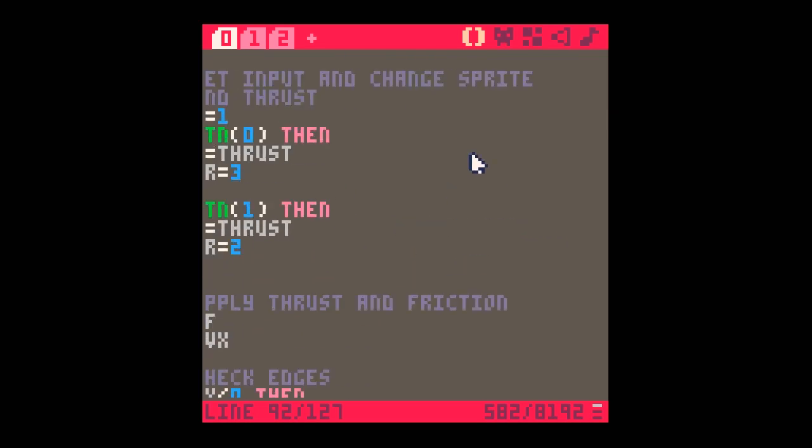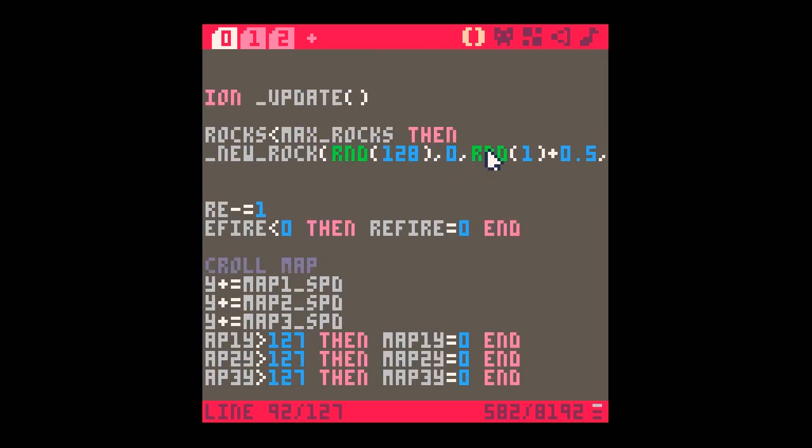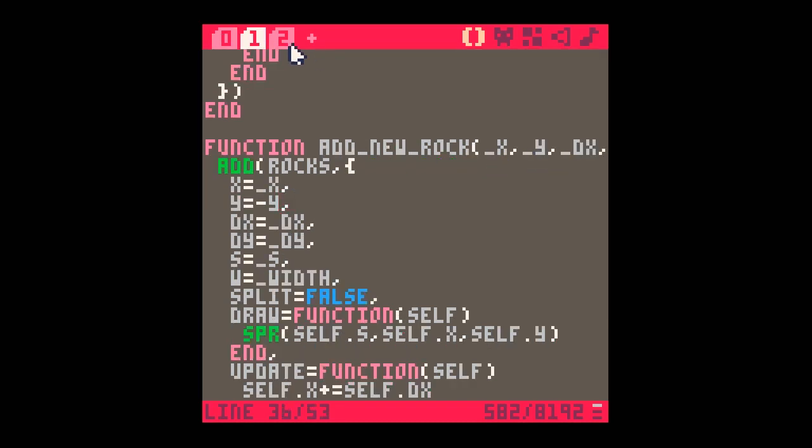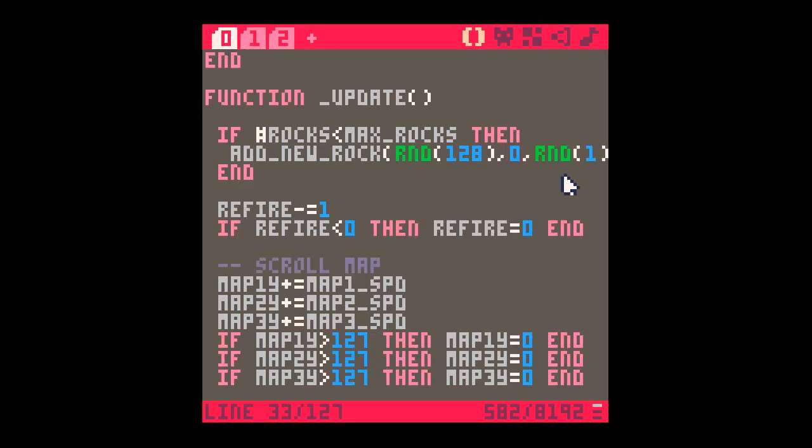We just need to make sure when we come up here, when we're first playing the game, that we generate a new rock, X, and then this one here is a Y. Okay, so X, it used to be DX, it's not now, it's going to be a Y. So we're just going to put something in here which is going to be -20, let's say, to start the game.